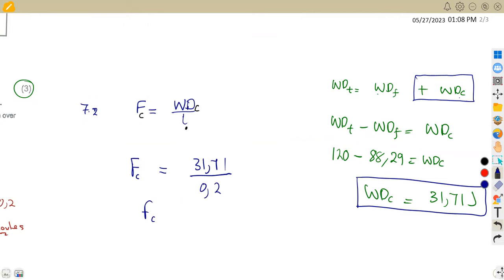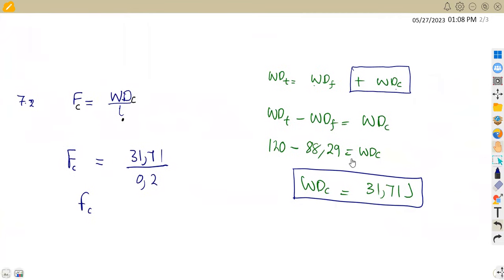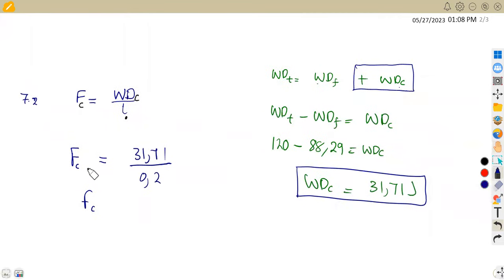This gives us the cutting force. Like I said, you can write this cutting force as F1, some can use F2 and so forth, no matter the way that you understand. So this is going to be 158.55 in Newton. Remember, this time we are calculating force. So that is our cutting force, or we can just write it as F cutting.